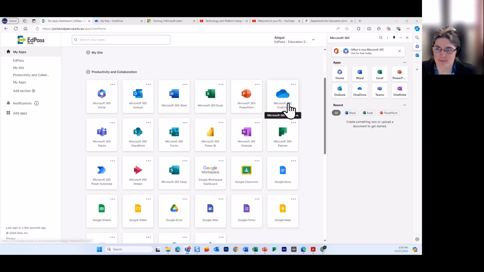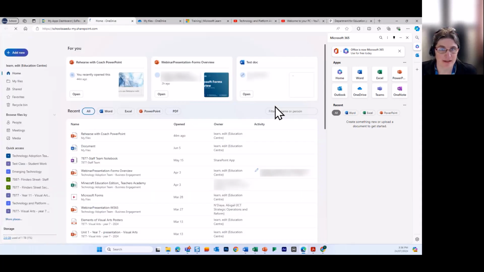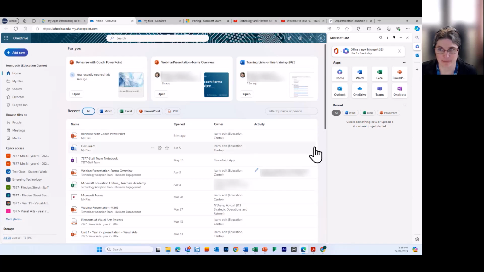Great. So I'm going to click on OneDrive here, and that's going to open up my home page for me. Now, you'll see down the bottom here that with OneDrive, you've got 1 terabyte of space. This is quite handy to see how much you've used. Normally 1 terabyte is more than enough to get people over the line. But if you do run out of space, you can open a ticket on the service desk to have that increased.